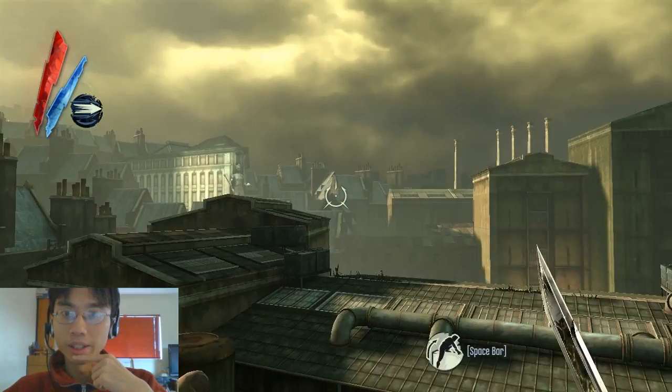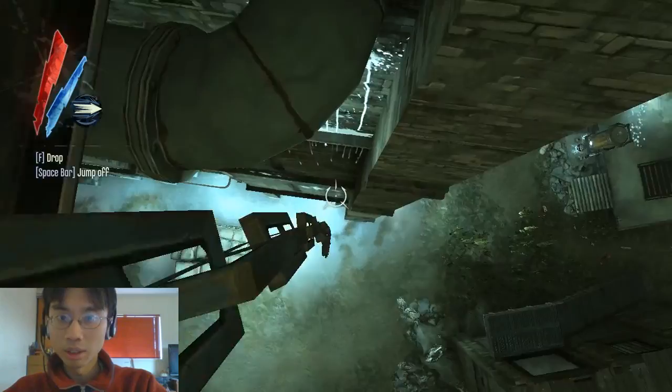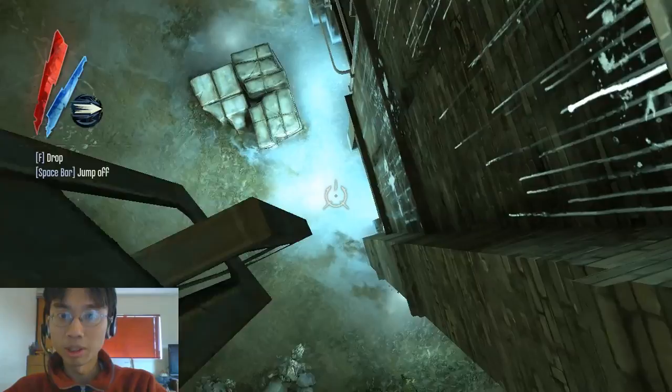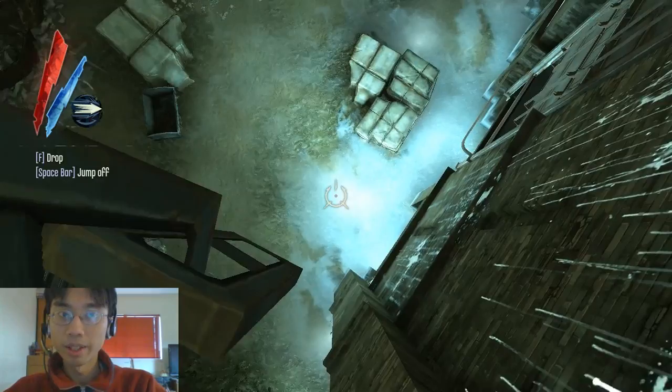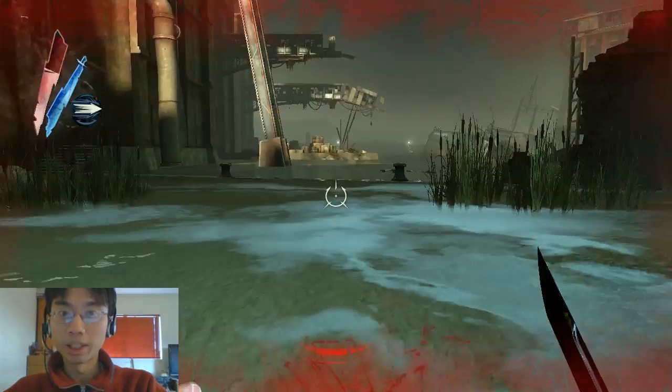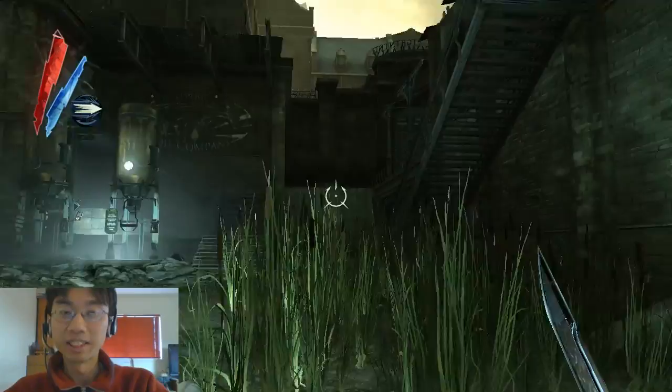We need to get back down again. What's the best way to get back down without getting ourselves killed? Oh, this chain is gonna get me killed if I jump off, I think. Is that water though? Alright, let's see if I die. I almost die. Wow, hey, I didn't die. Alright, let's not try that again. Let's get out of here.